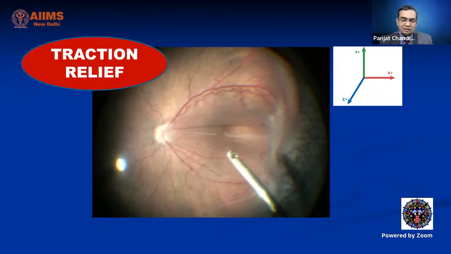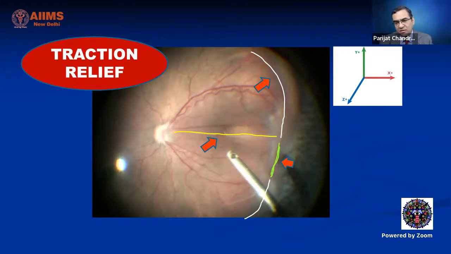And just to show you that there are 3 types of traction. This is the vertical traction, which is shown by the white line. This you have to relieve. Then you need to relieve the centripetal traction, which is the bands from the disc to the TRD. And then the circumferential traction, the green lines basically, which are joining the ridges together, you need to relieve so that the traction can fall back on either side.